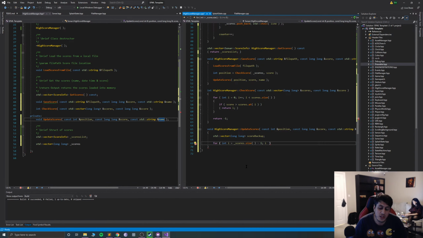No, it needs to go up to the point of i greater than or equal to position, i minus minus.